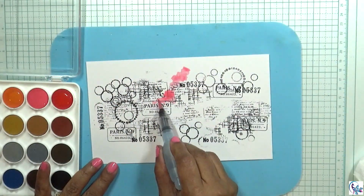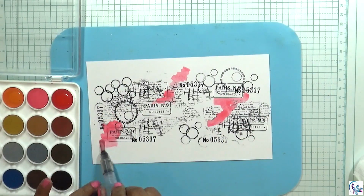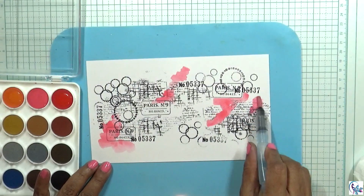So I'm just going to see what colors I want to use in this one. I'm using only two or three colors.